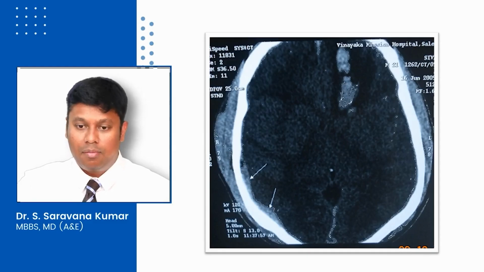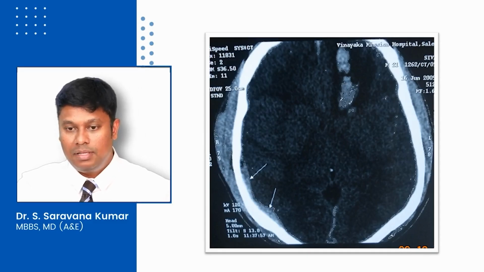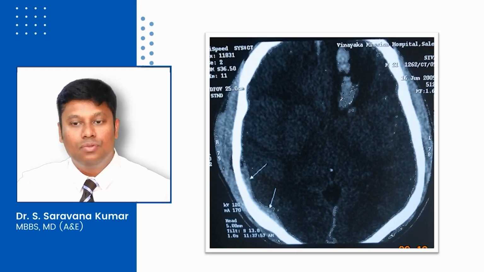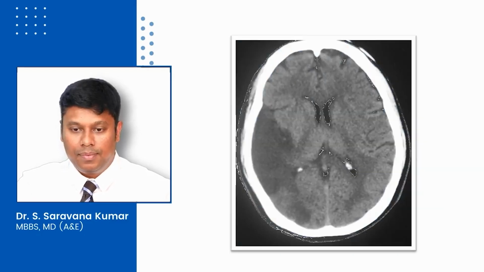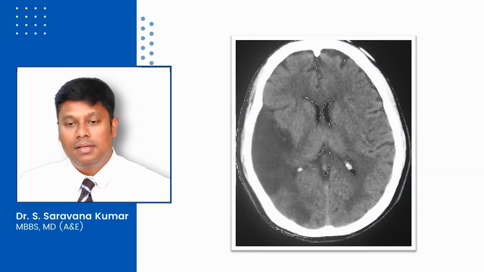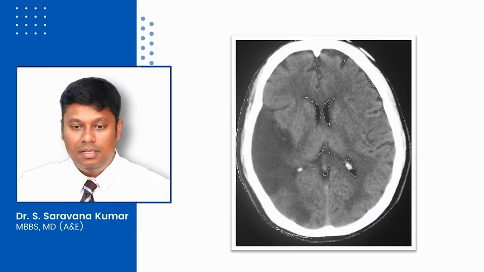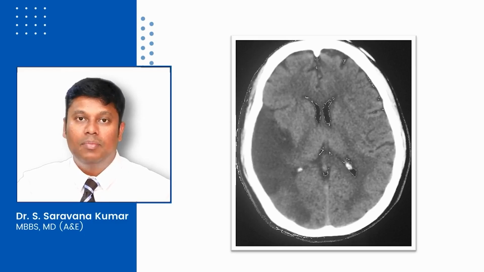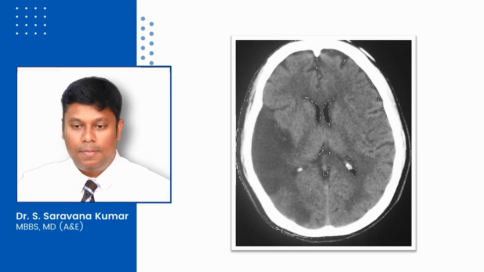Here is another abnormal image where you can see in the cerebrum proper there is some contusion. In fact, there are two small bleedings here. These are nothing but two EDHs because these are limited by suture lines. Which artery is involved, do you think? You can see there is an abnormality on this particular side. This is the area of infarct, and this is the area of middle cerebral artery infarct.